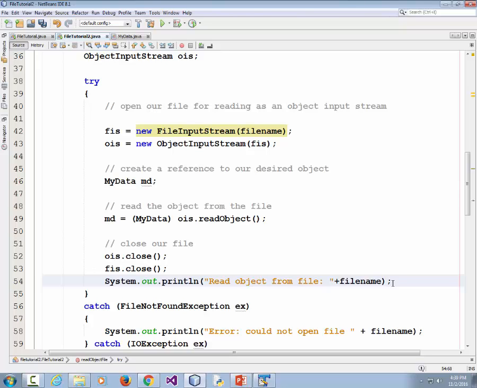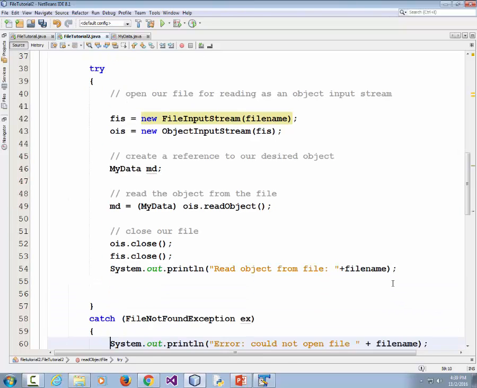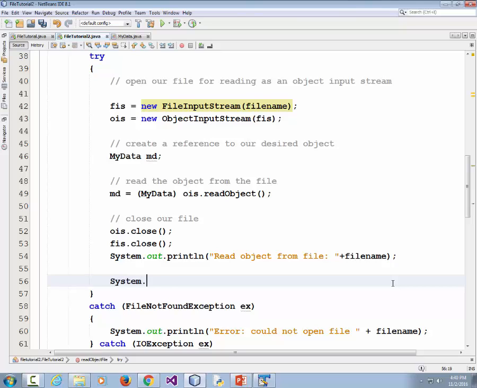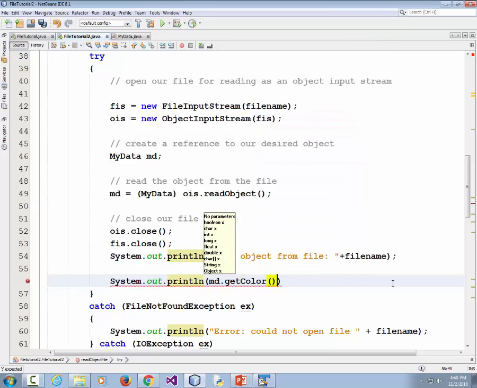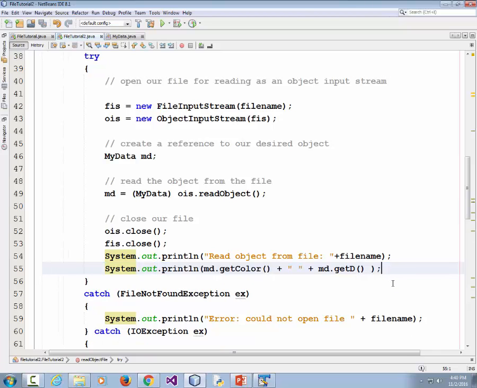So underneath this thing that says read object from file, I think what I'll do is let's just do system.out.println and we're going to print md, mydata dot get color plus a space plus md dot get d, that number. Hopefully we'll see the same thing that we saw.